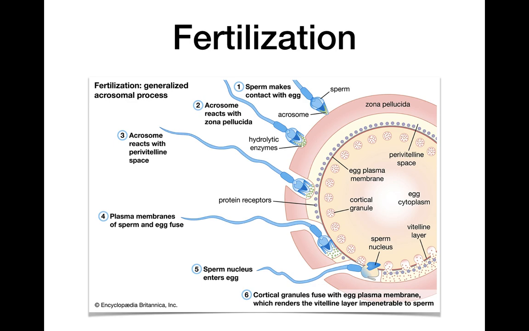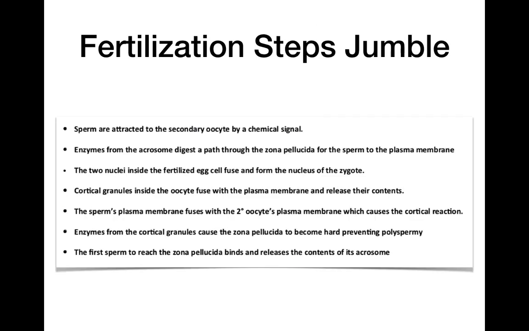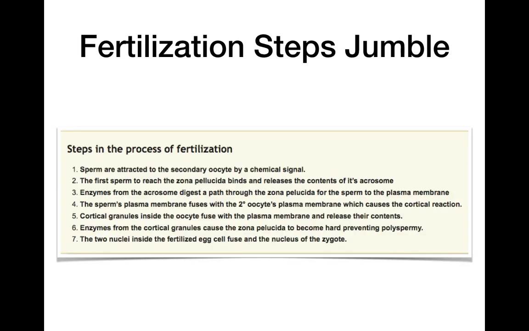Okay, I'm going to give you the steps for this process in a jumble, and then I want you to put them in the right order. So here are the steps in the incorrect order. I want you to pause the video, take a minute, and put these 7 steps in the correct order. So pause the video and go for it. Okay, so here we go.